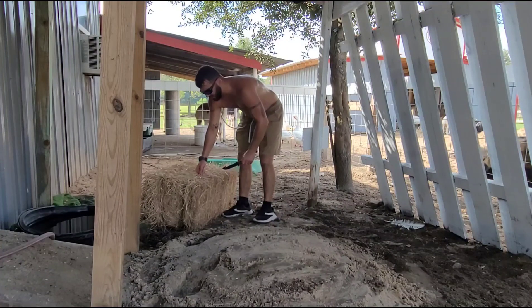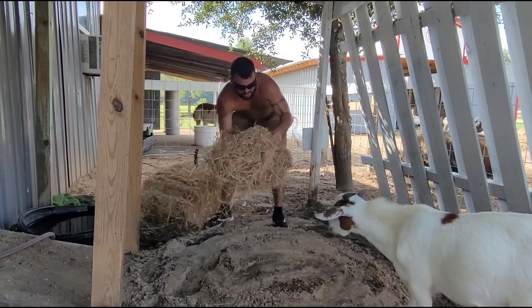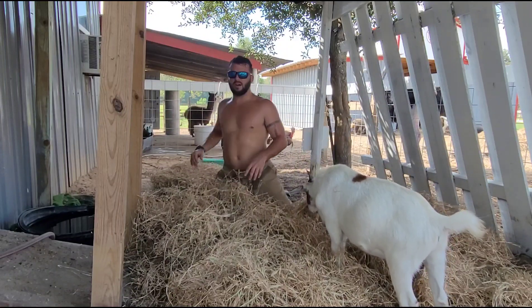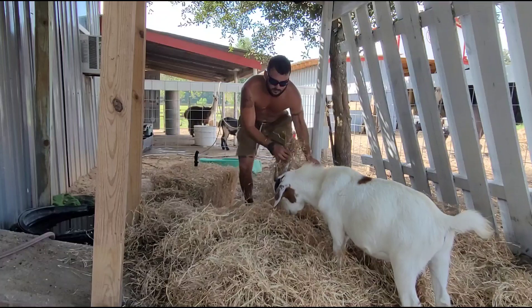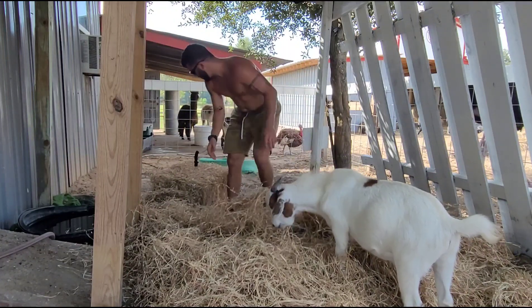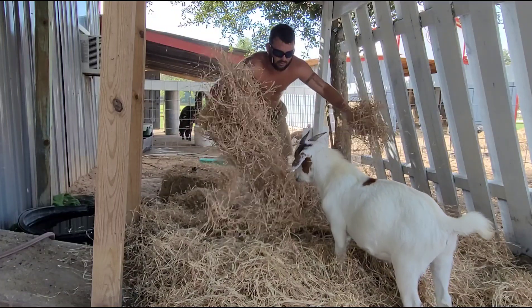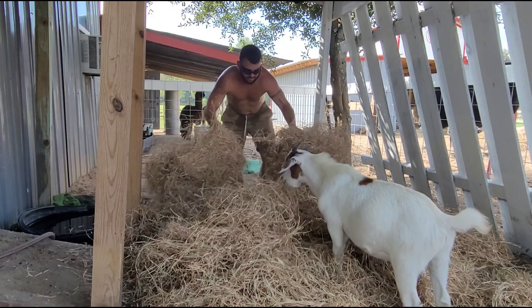All right, little Petunia, let's get this taken care of for you. Hey, go — this is Petunia's area, I'm sorry. Just like the hay that we put out for the other pigs, we're not going to cover her entire area — we're still going to leave her dirt to sleep in if she wants to bed down in the dirt and cool off. But at nighttime if it gets cold like it's been getting, she's going to want to bundle down in this hay and relax. I'll probably spread it out a little bit farther along here so she can have multiple spots. I want it really good up on top of her hill here.